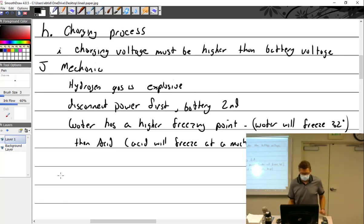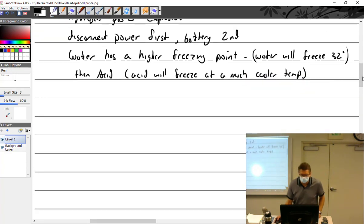Check electrolyte level. This is obviously going to be a flooded battery. This is not going to apply to any Ni-Cad batteries, nor does it apply to a sealed battery. So don't be opening up the sealed. You can open up sealed batteries if you want. They're not airworthy anymore. You just have to pay for it.